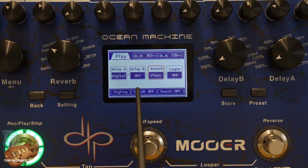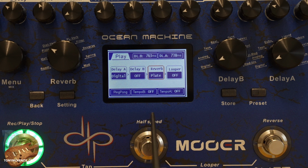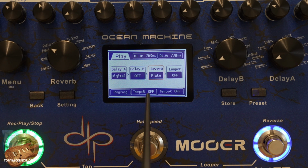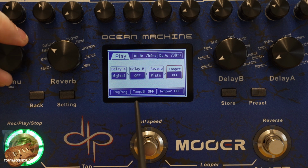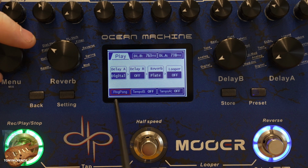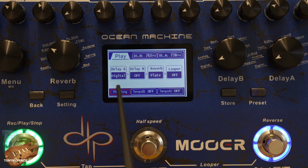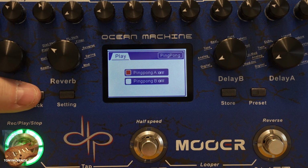Along here we've got delay tempo B and delay tempo A and a ping pong, so they're all there. You can highlight and access to edit the delay relative tempo values and status using the menu control. So we can carry on along. You can see I'm on that one now. That's red. Maybe my eyes are going funny, but when I get to that one, that's red. And if I hit that, that's the parameter for that particular thing.